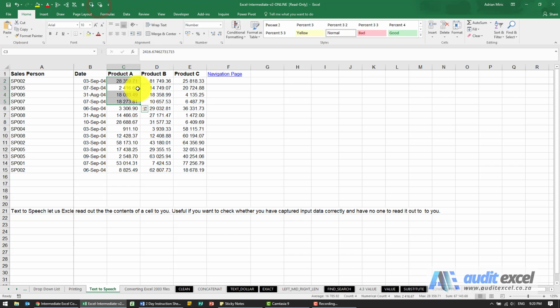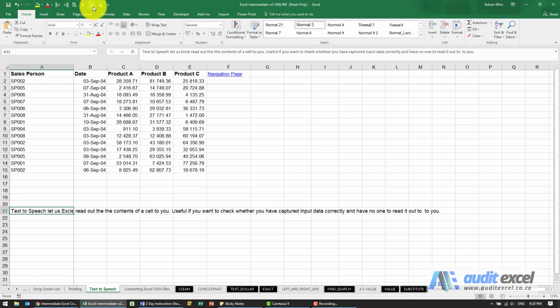416.67. So what you can see is Excel will read them out to you, and depending how you highlight it, it'll just go from one to another and read them out to you. It's actually pretty good with words as well. So if you ever write something and you just want to check if it makes sense, so you'll see here we've got lots of errors built in. I'm going to switch it on.